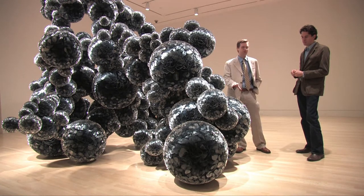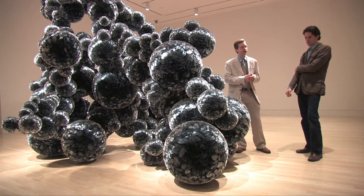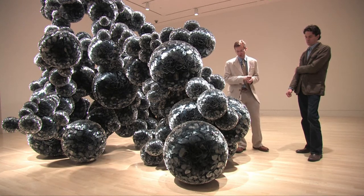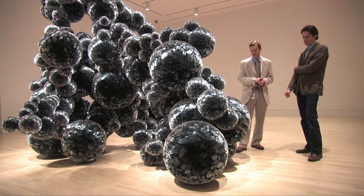One of the issues: if you've ever taken a Coke bottle and squeezed it, you get that white line, that crinkle. And that is the Achilles heel of mylar. So in assembling and disassembling this, or thinking about what might happen if someone were to over-aggressively touch this — of course visitors are asked not to touch it at all — that's what might happen to these sheets of metalized mylar.